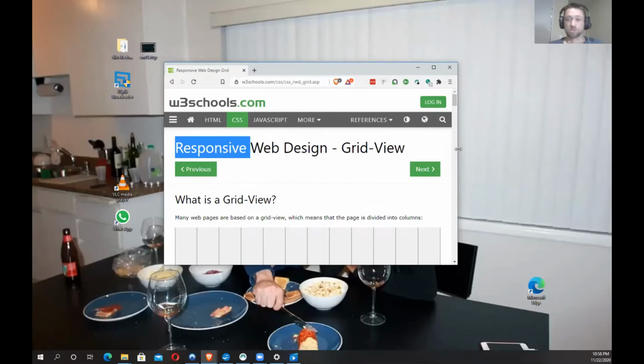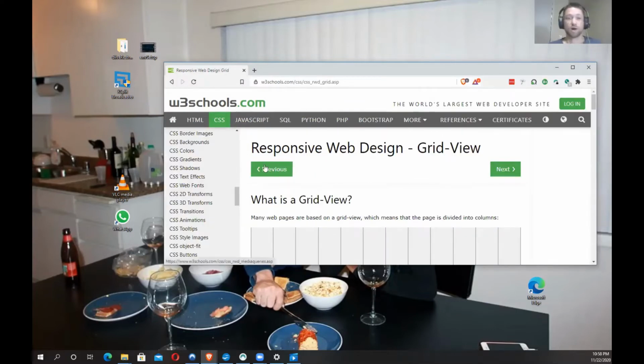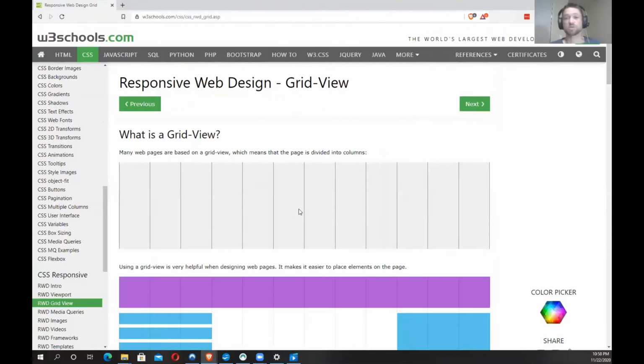Basically what that means is that it's going to respond to, you see how there is a menu on the side here that disappears, but then if you widen it, it responds by expanding it. So it's responsive CSS. CSS is cascading style sheet. So that's the next thing you should work on. I only studied that, I think, for 1 or 2 days, including learning the grid system, grid view.